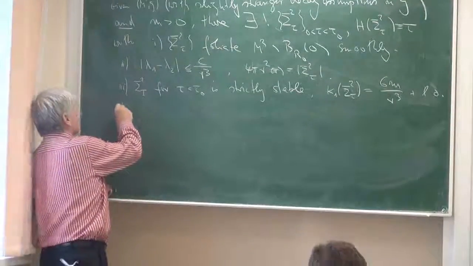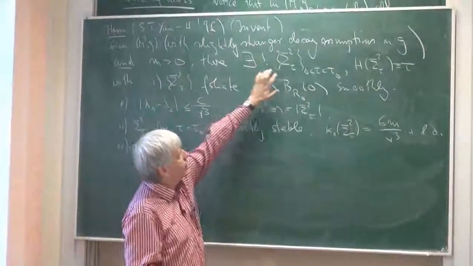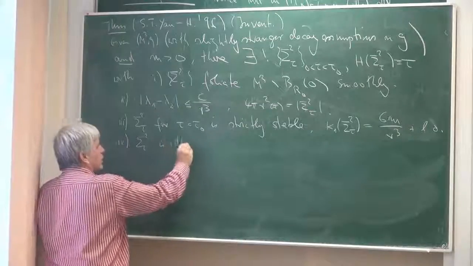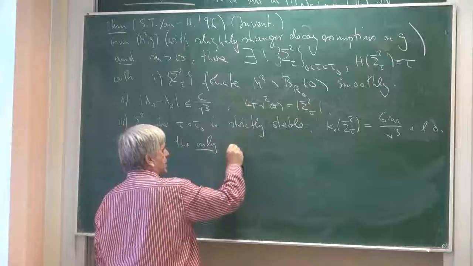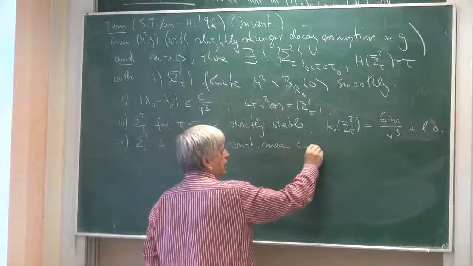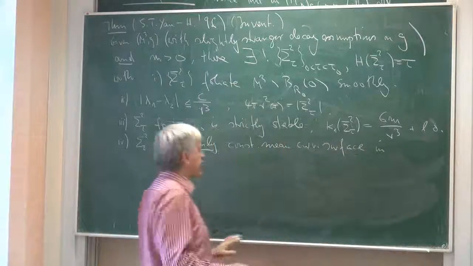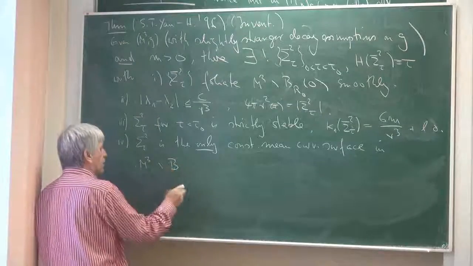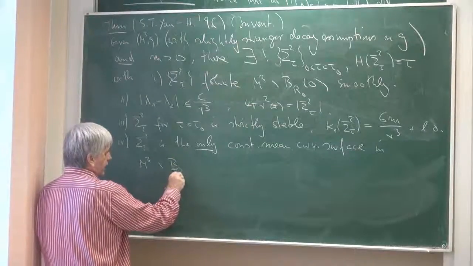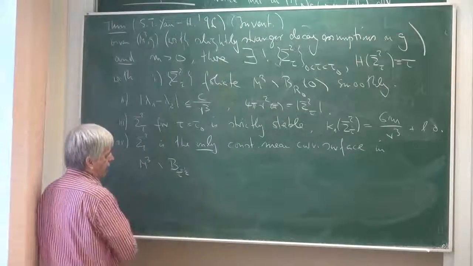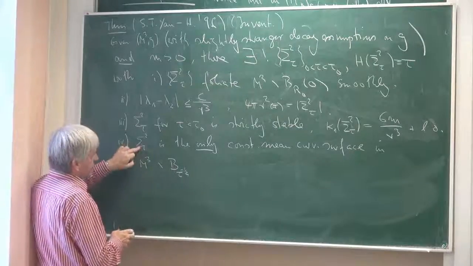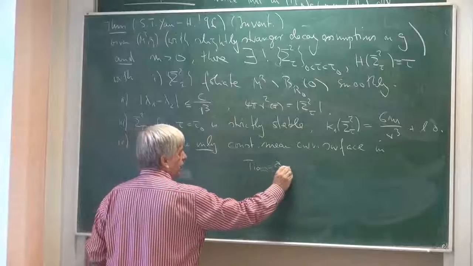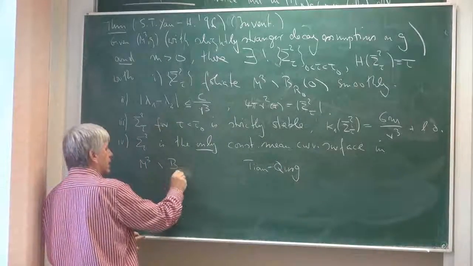And finally, we get uniqueness. I said there is a unique foliation, but it turns out not just the foliation is unique. Each single surface is unique. Sigma 2 tau is the only constant mean curvature surface in M3. We proved at the time that we had to take out a ball of radius roughly tau to the minus 1/2, which is much smaller than the size of the surface. But since then, Tian and a co-author have improved this result and showed this is actually unique outside some fixed radius.